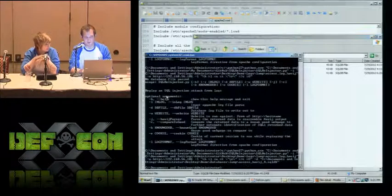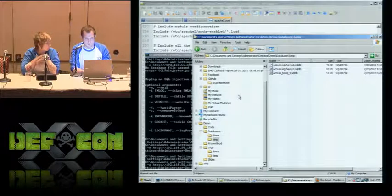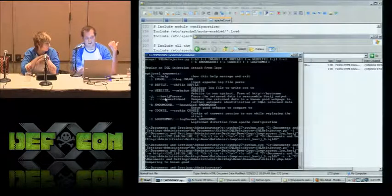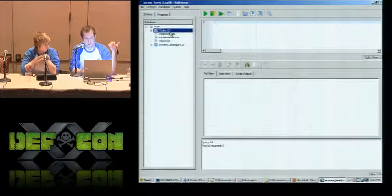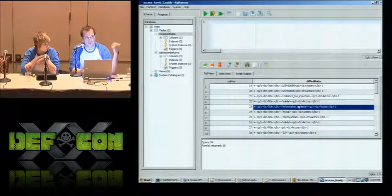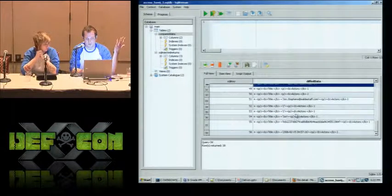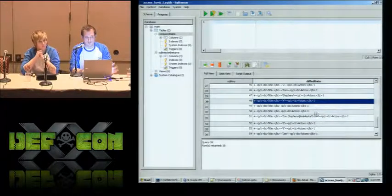We can extend and make this better. We know this was Havij, so we're going to compare it to a known good version of the website which we've already saved. It's going to replay the attack, capture all the returned web pages, and diff those web pages against the known good you passed in. That results in a database that looks like this — in addition to the SQL injected return data, it's going to have a 'compared data' table showing for each row what differs from the known good. Here you can see that Havij is pulling things out one cell at a time, and this lets you automate the response and say: this is the exfiltrated data.